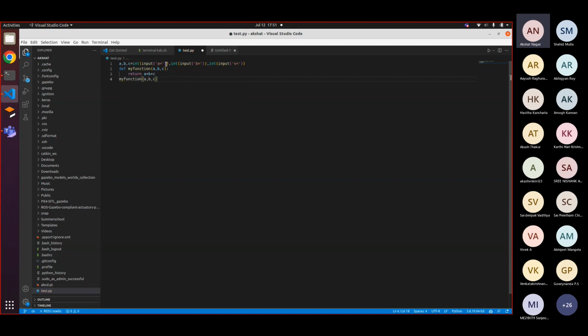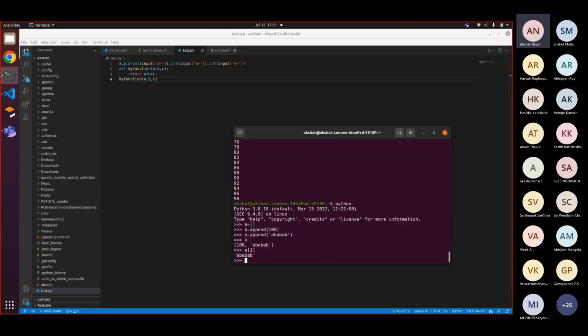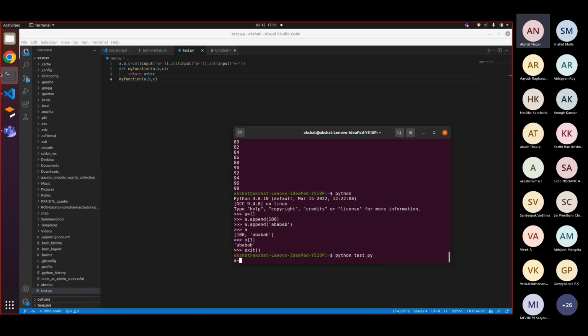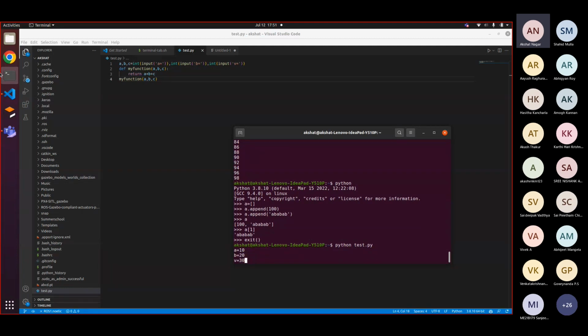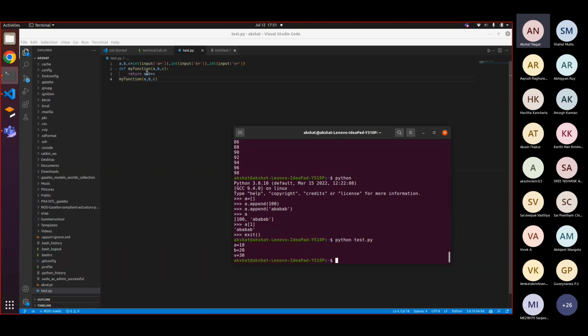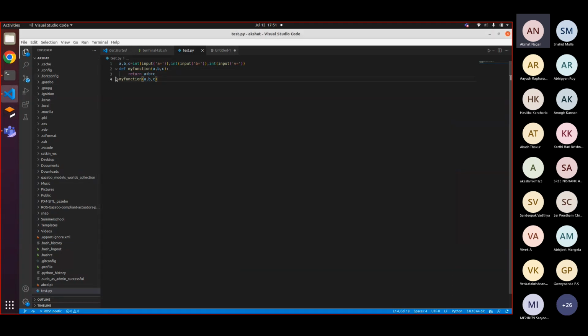This will basically run the function, and now I'll show you something interesting. A is equal to, first I'll use integers everywhere: 10, 20, 30. Okay, I didn't print this. Nice.